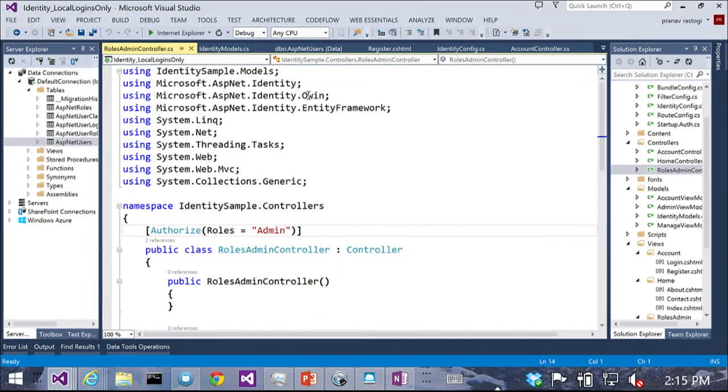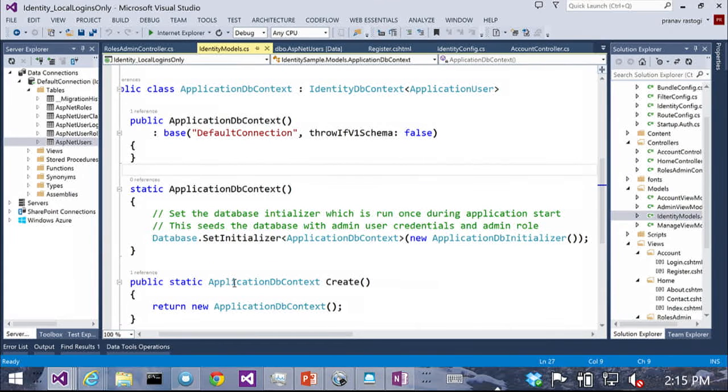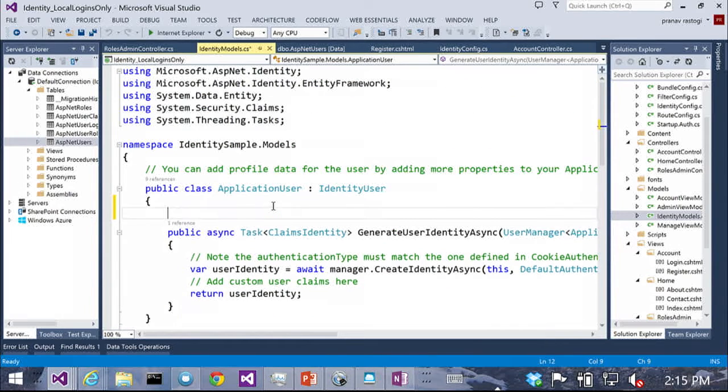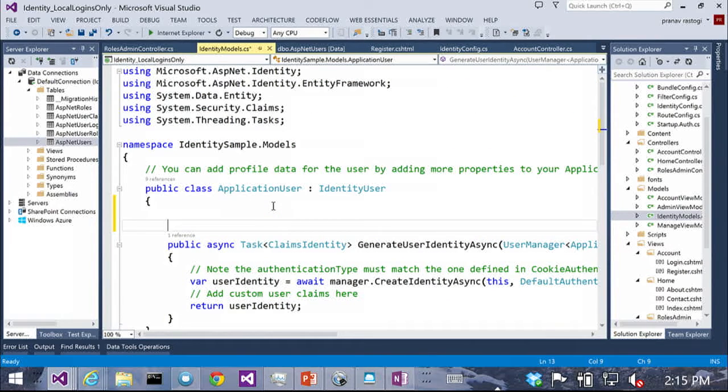I can also start building on this application by extending my application user object to have more profile data around it. An example of this is when you sign up for a site, when you register for an account, you provide more information, like your address, your hometown, and so forth.